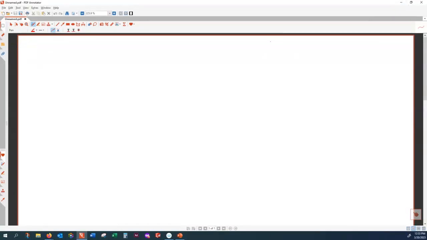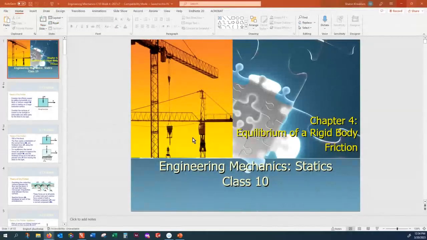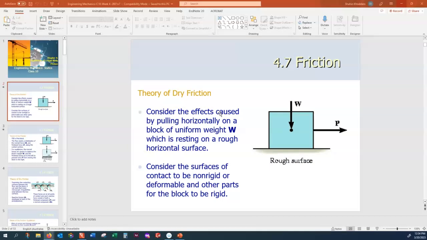The second topic is a very important class of structure, which is called truss structure, very applicable into the overhead gantries inside the buildings, bridges, and many important engineering structures. So let's get started. With the friction, I believe everyone has an understanding of the friction from previous subjects, energy and motion. So with that, I try to just summarize.